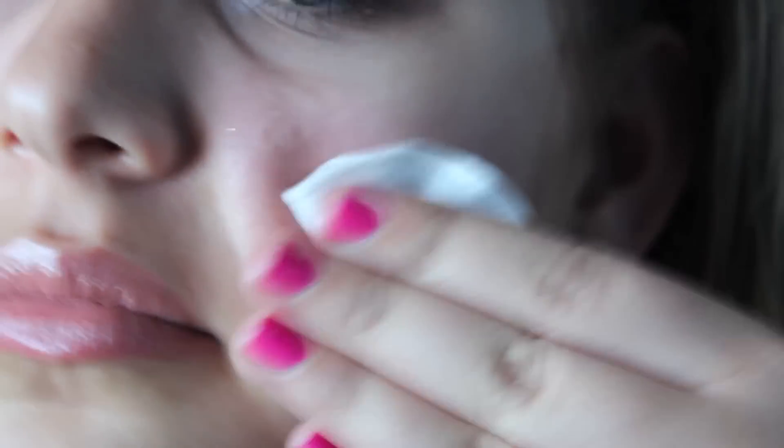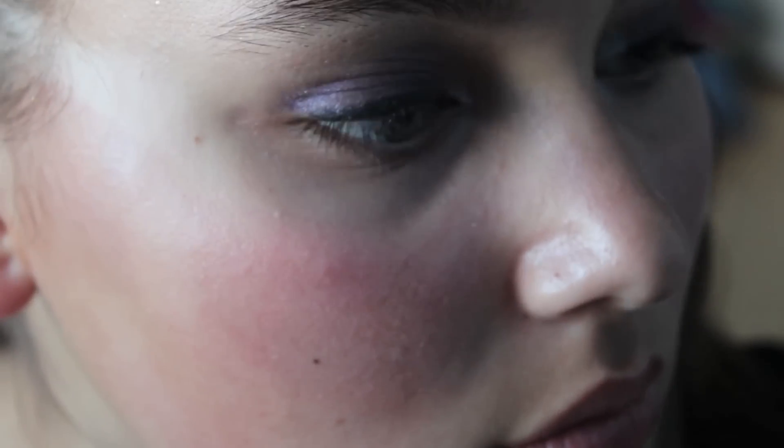For the lips I'm just applying some bag balm, which is something I love. Next I'm taking the elf cream lipstick in the shade coral — it's matte — and I'm applying that also to my cheeks because I just wanted a little bit of a glow but not a huge one. I'm just taking a round cotton pad and rubbing that on because I didn't need a sponge, I just needed some cotton.